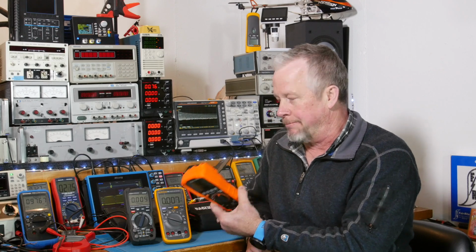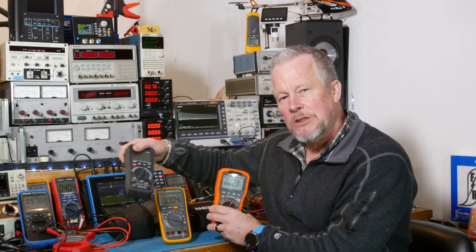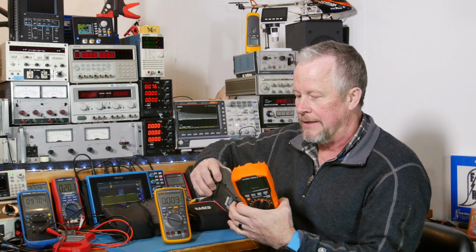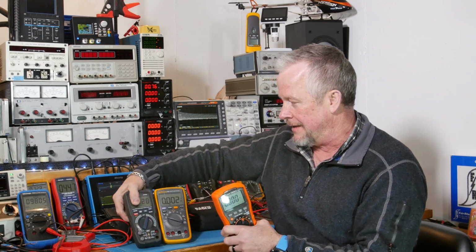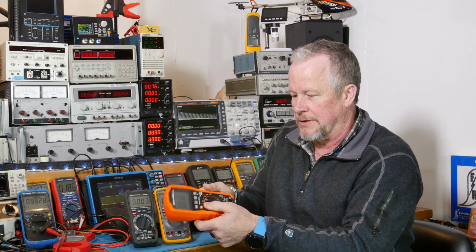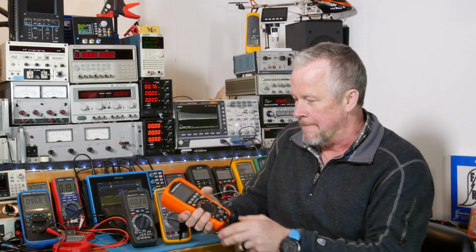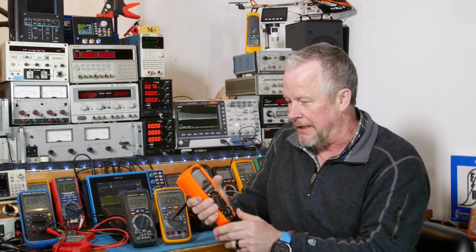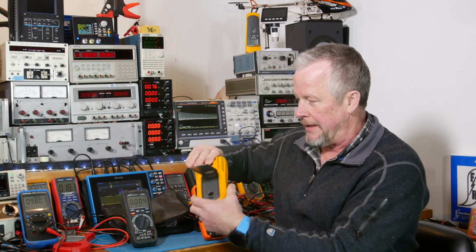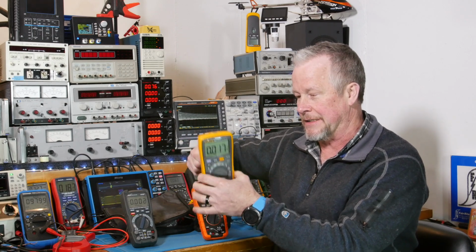Now let's talk about some build. Let's compare them. These cases on both these devices, much like the more expensive Flukes, the rubber case is actually molded into the plastic. I don't know how they do that, but this hard plastic, this meter is very solid. And so is the Amazon, by the way. They feel really chunky. And if you notice, this one is kind of slick. If you're a little wet, I think it'd be slippery. It's just going to slide.